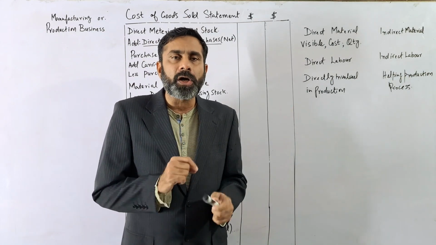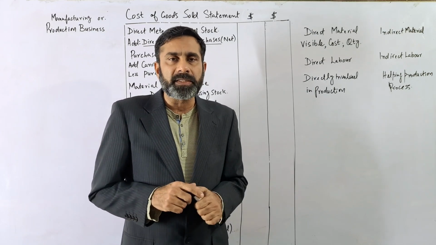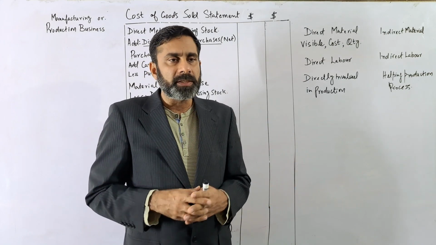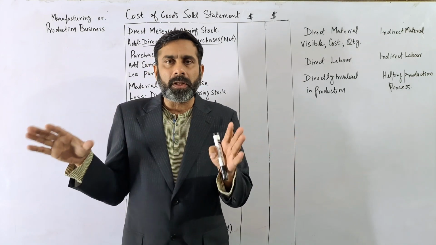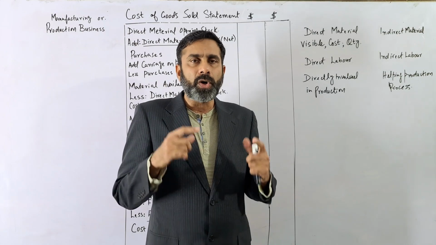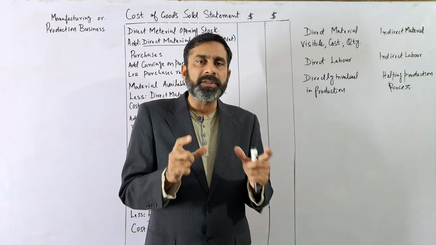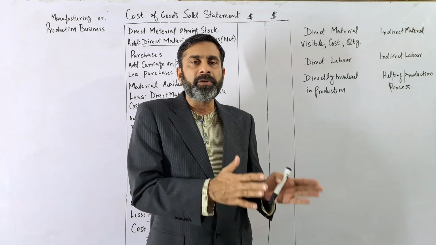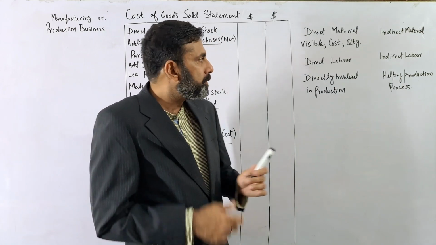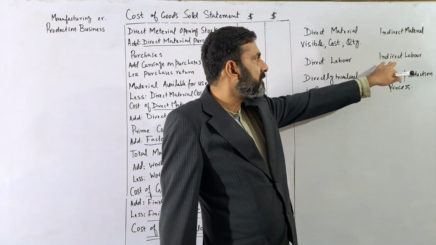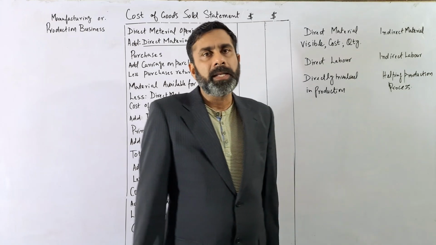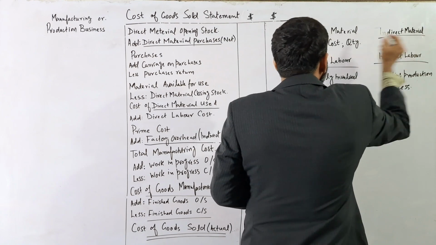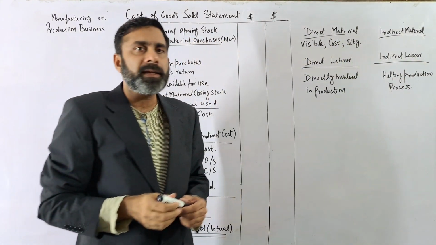A person who is maintaining all the records, the storekeeper, or the person who is just transferring the goods from one place to another, or even the person who is looking after the whole production process, like a supervisor. All these people are not directly producing or manufacturing something, but they are helping the manufacturing or production process. So those workers will be considered as what? As the indirect labor. So we have direct labor and indirect labor, just like direct material and indirect material.